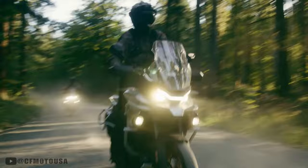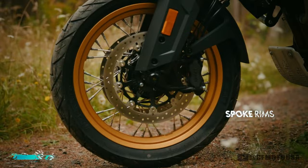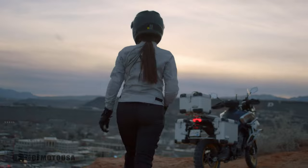The engine's power is matched by its efficiency, making it suitable for various riding scenarios. Technology-wise, the IBEX is equipped with modern features, including advanced rider aids and a pretty sophisticated suspension system. These features aim to enhance the riding experience, focusing on safety and comfort. From an ergonomics perspective, the bike is designed with long rides in mind. The seating and overall design focus on rider comfort as an essential aspect for those long journeys.